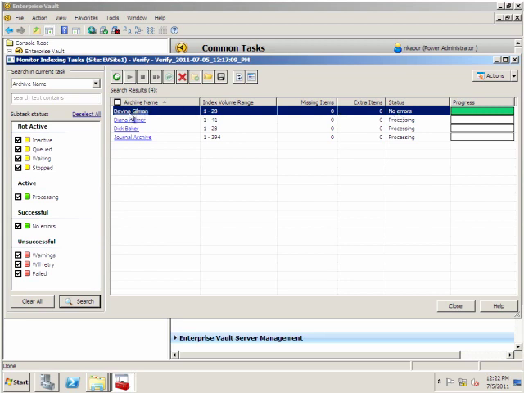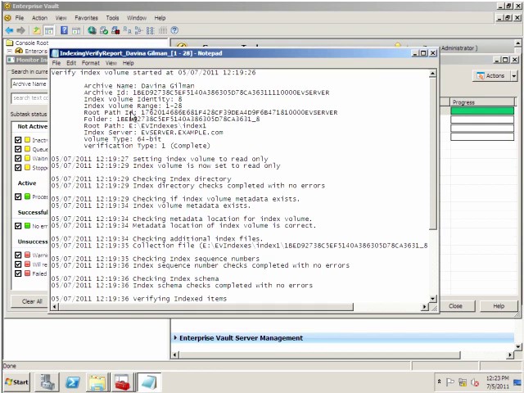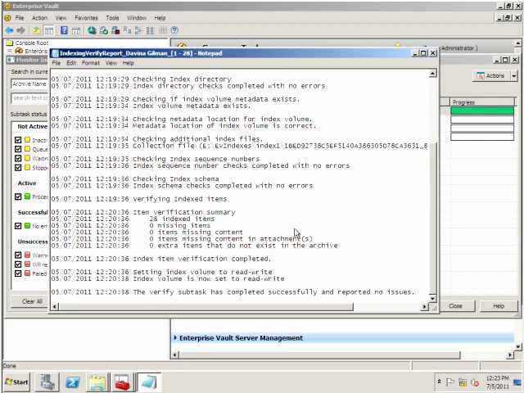So we can see some more details about that by clicking on the Vina Gilman, and it opens up the Indexing Verify report. And you can go through, and one of the things we want to look at here is notice that as one of the first things that it did as part of this process of verification is it set the index volume to read only. Then it goes through and does additional checks, and if I scroll down you can see the other checks that it does, and the verify summary, basically what we saw in the dialog box, and it has completed, and then it sets the index volume back to read write, and it was successful and reported with no issues.